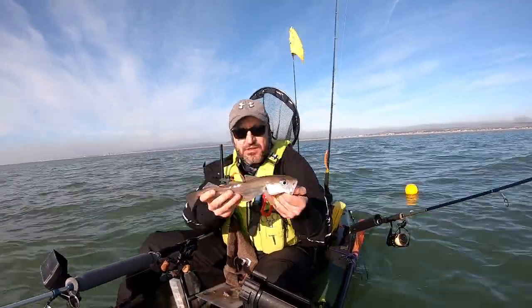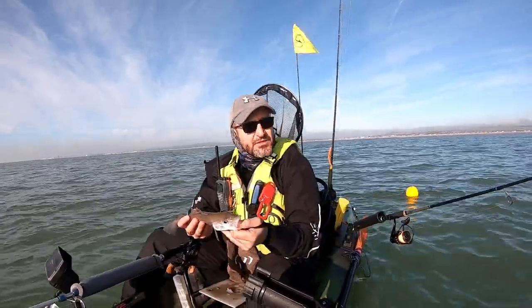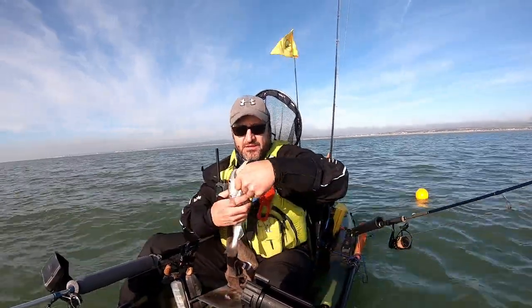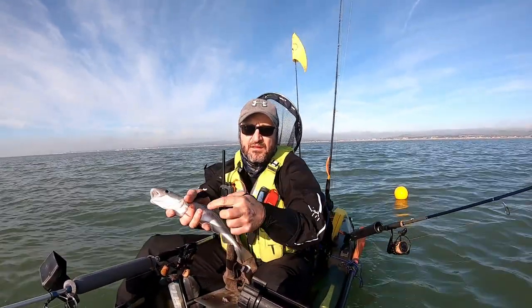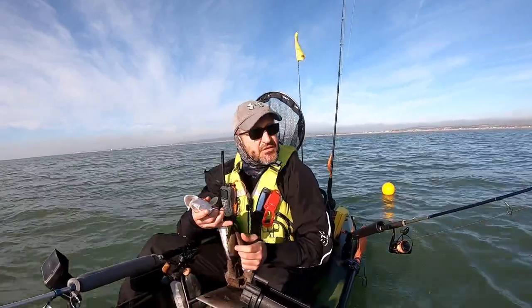So if you never saw whiting in your life, you can see one now. You will see a lot during the winter. By the way, it's marked here. Someone tried to go for it. There are some scars.